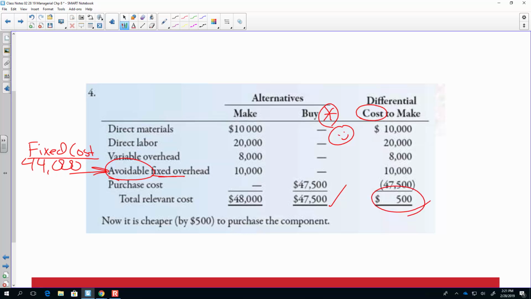Is it worth it to save $500? Is that a good choice? Maybe so. Depends on the quality, it depends on the delivery, right? It might be less headache to manage this making part of things. You can just buy it from somebody, it's a lot easier in a lot of cases. So that's the job with this first part of chapter 8, to come up with those decisions.